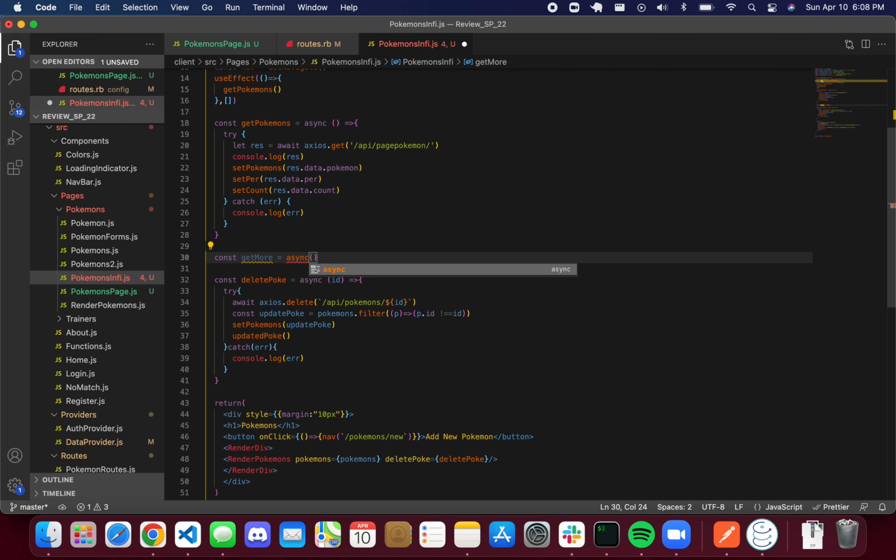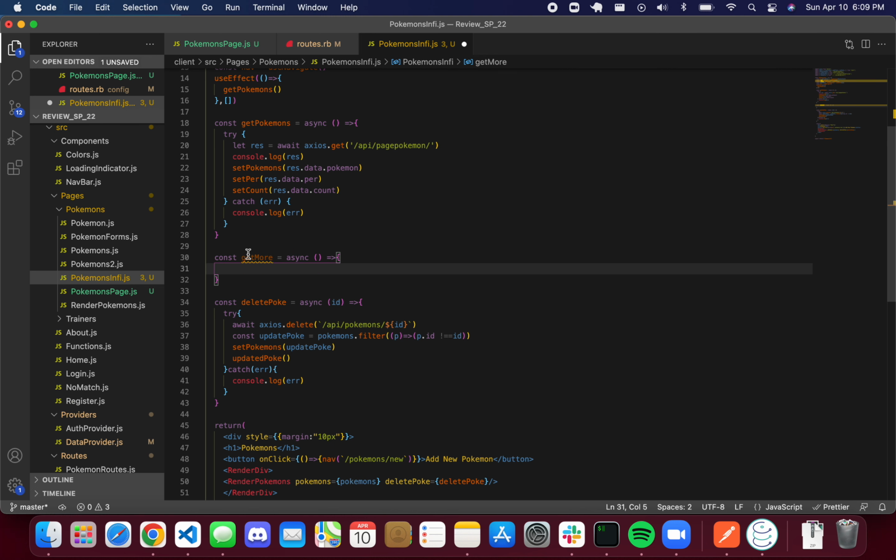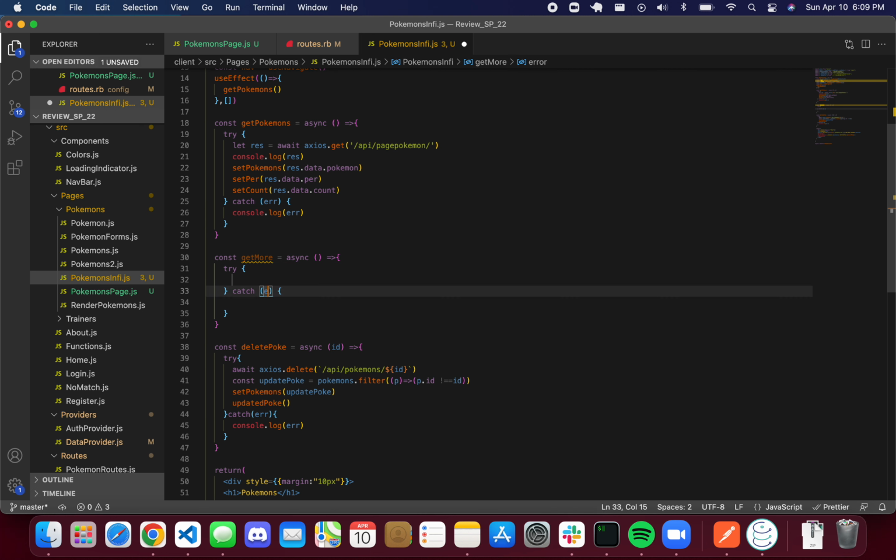async, because it's gonna be an asynchronous function. Then curly bracket. Okay, so this is gonna have a try catch.